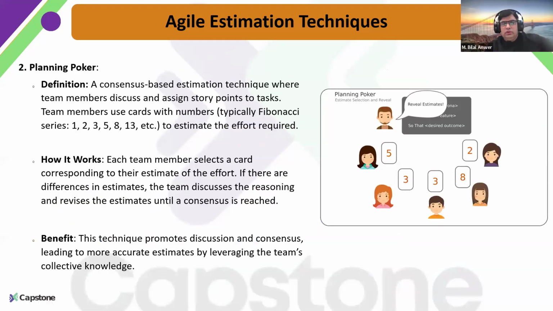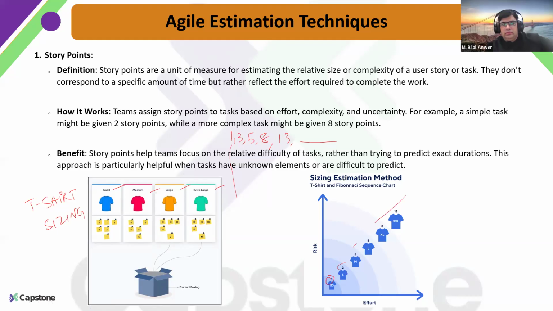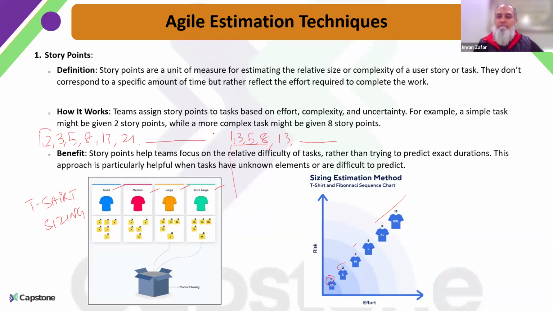And for Fibonacci, Imran, the next user story point comes by adding the last two, right? For example, 13, 8 and then 21. Actually, in the Fibonacci sequence we have a 2 as well, but generally we write it like this. But yes, 2 plus 1 is 3, 3 plus 2 is 5, 5 plus 3 is 8, 8 plus 5 is 13, and it just goes on like this.